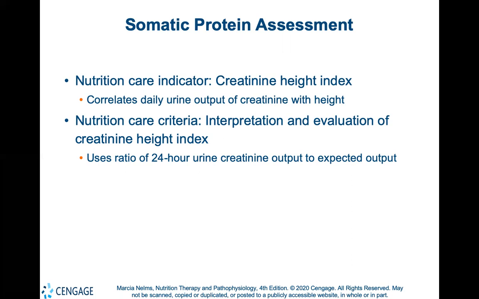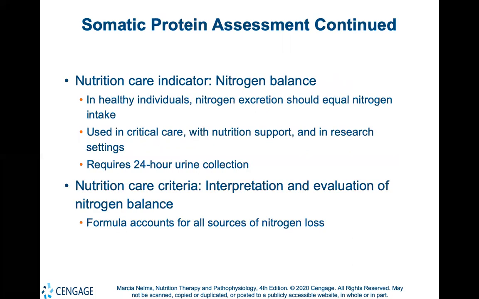height, gender, and age. In healthy individuals, nitrogen excretion should be equal to nitrogen intake, thus indicating a state of nitrogen balance. A negative nitrogen balance develops when nitrogen excretion is greater than nitrogen intake, indicating catabolism or inadequate nitrogen intake, whereas a positive nitrogen balance occurs when nitrogen intake is greater than excretion. In order to measure nitrogen balance, the dietary intake of protein for a 24-hour period is estimated, while a 24-hour urine collection is gathered to measure total excretion of nitrogen.